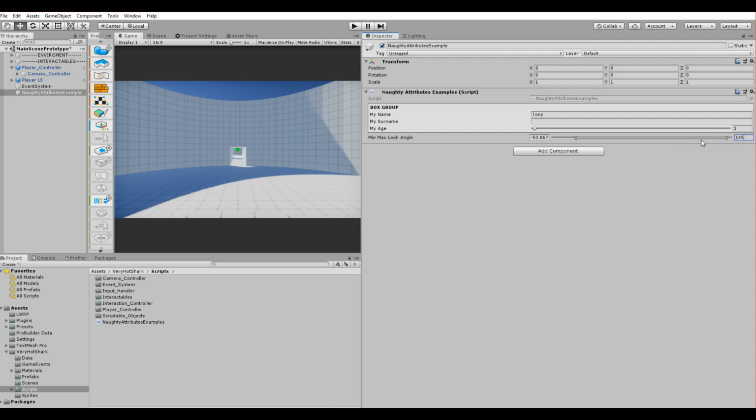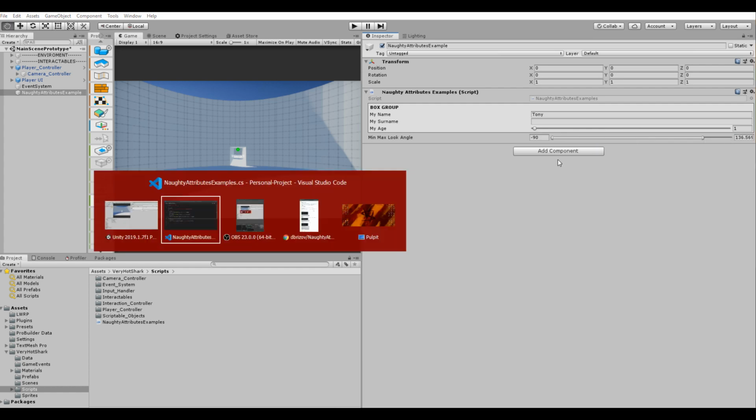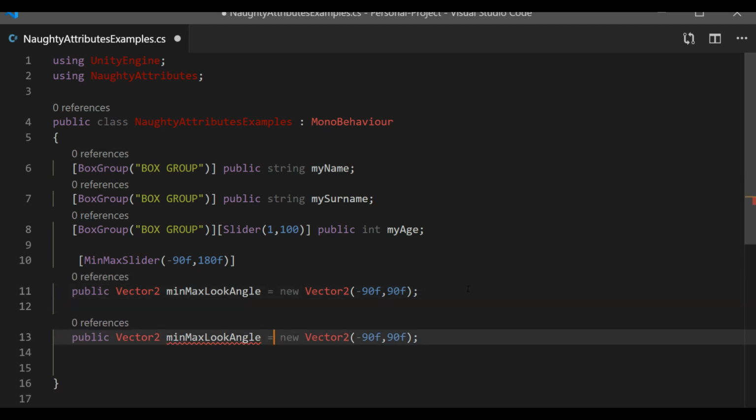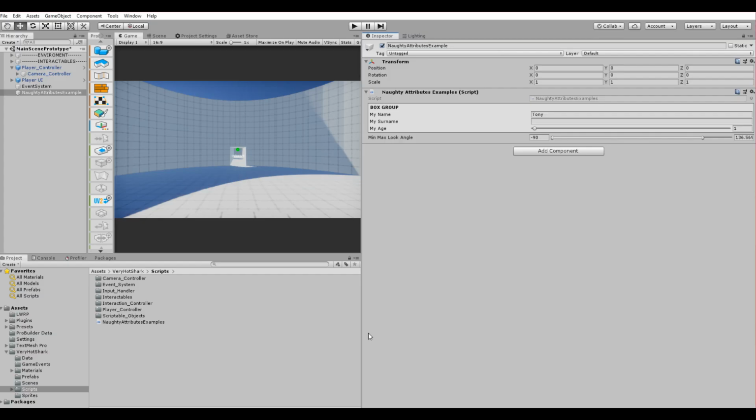And you can also slide the whole line, so it will keep its length and just slide from left to right. It's also a nice thing, because the normal Unity Vector2 looks like this. So if I write minMaxValueLookAngle2, it will just give you the X value and the Y value.